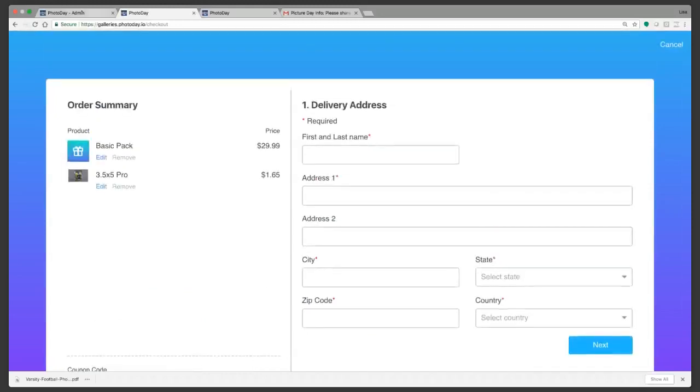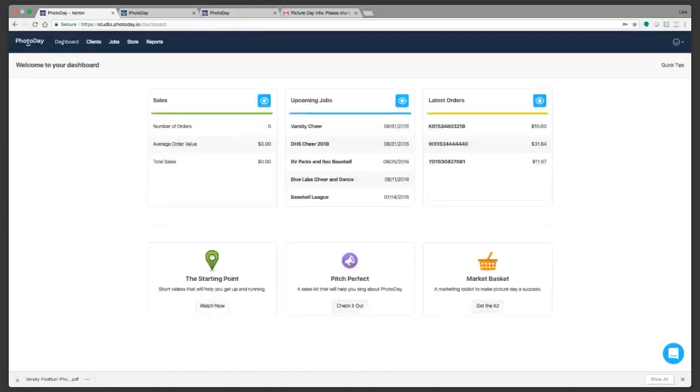And let's go back to that so I can talk to you guys a little bit about reporting here. To get the full customer experience, I definitely recommend, if you have an account, sign on, put a gallery up, buy something for yourself so you can see everything, how it's going to go to your customer and what it looks like, because they track it. They get a little woohoo, it shipped, and a tracking number, and it's a really cool experience because they don't even have to call you and say, where's my order? And to me, that's the greatest thing in the world, especially coming out of working for a large volume studio for a while.